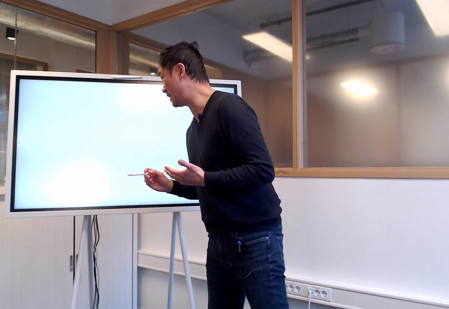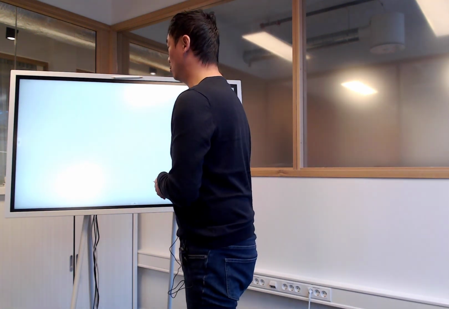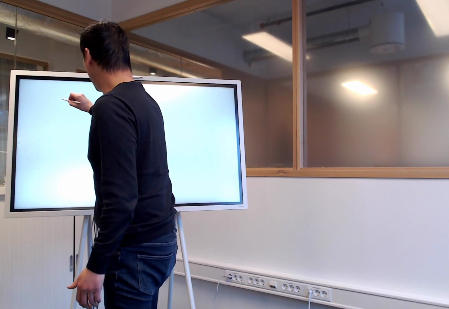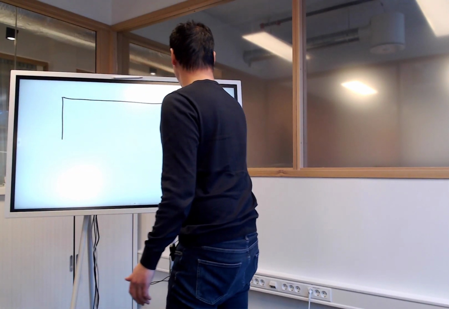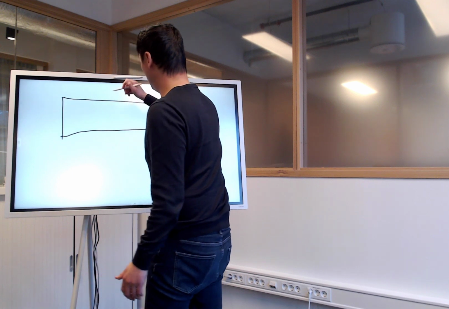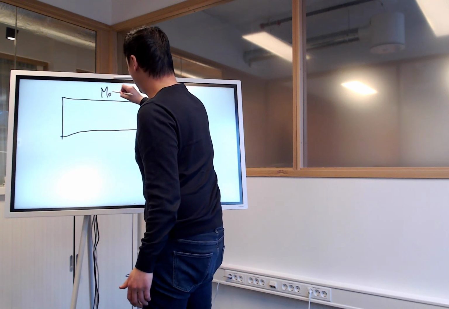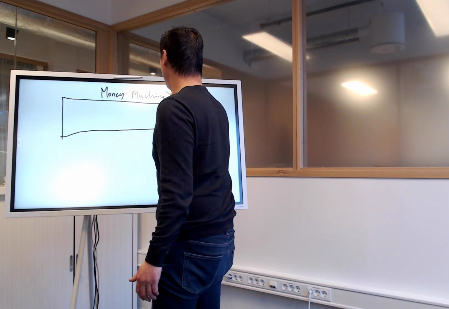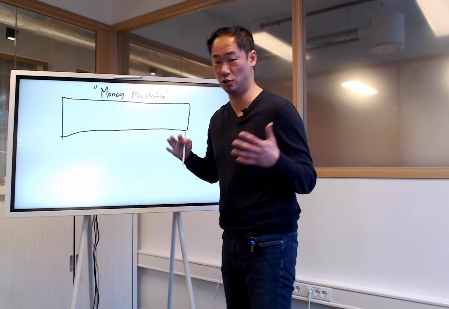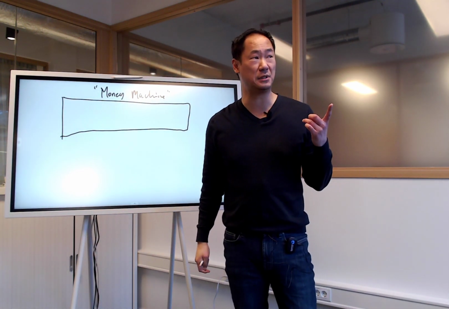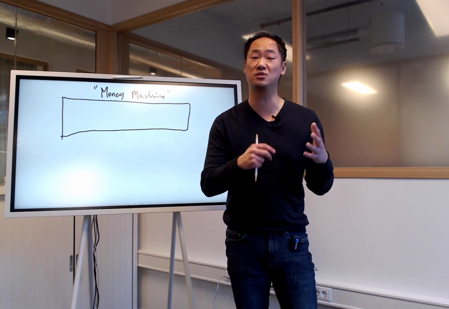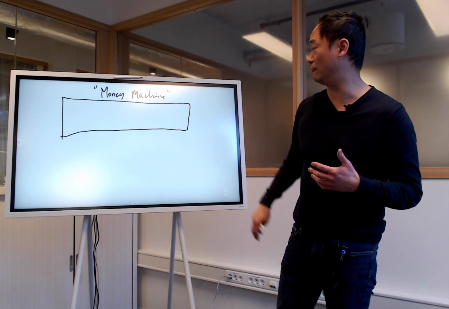So at the end of the day, this is basically how it works and what you want to do when you're doing ads. You basically want to create a kind of money machine. I know this is a silly term, but this is what you want to do. And this is why some companies are able to really crush their competitors, because they have cracked the code on these kinds of money machines.